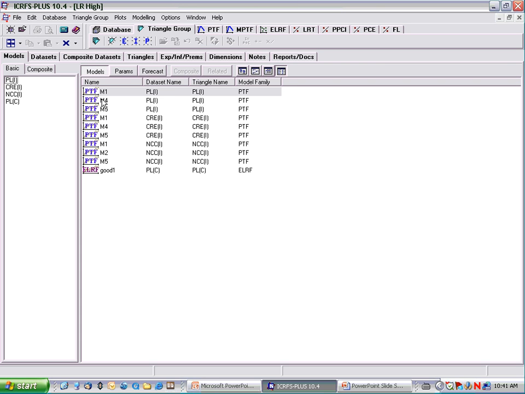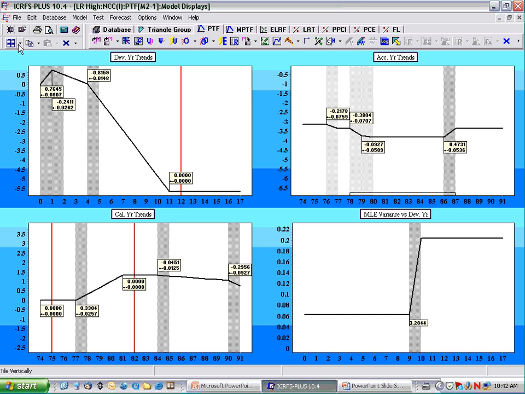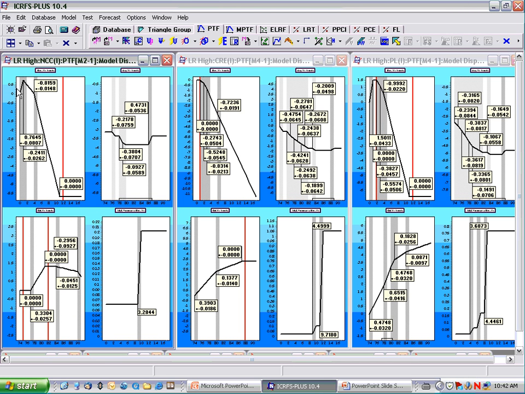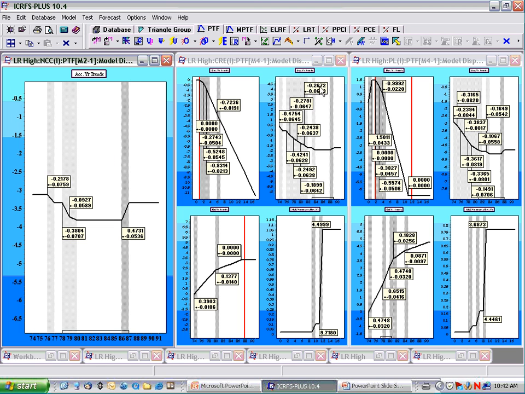For the paid losses, we're going to get M4. For the case reserve estimates, M4. And for the number of claims closed, select M2 with your control key and your mouse. Now click with the right button of your mouse and open all. Now tile vertically, minimize other types. Just go tile vertically again. And let's look at what goes on along the accident years.